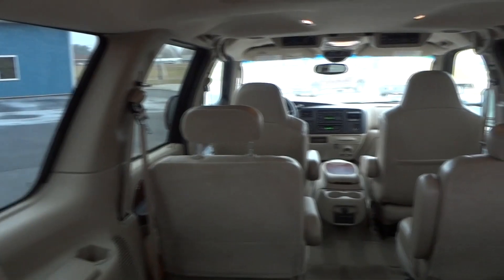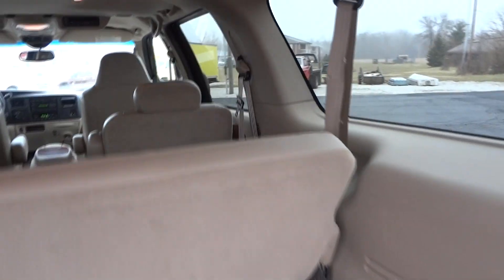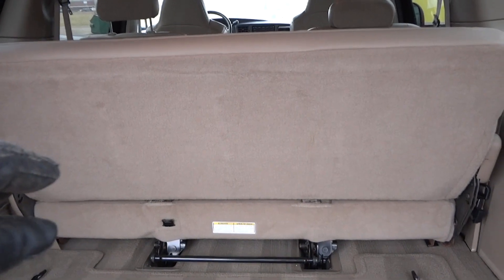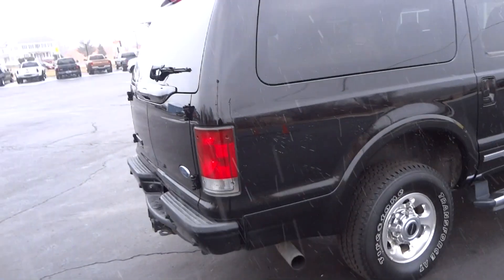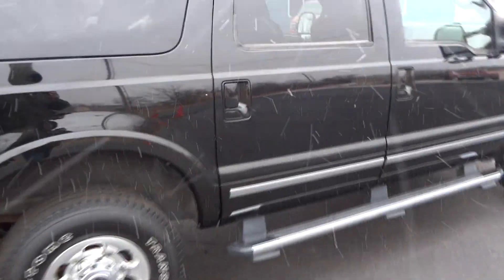There's your third row seat with little storage compartments on both sides in the back. Opening up the rear, you have a lift gate and then barn doors on the bottom — everything is very clean back here. There's a full-size spare tire in the back with brand new tires. You can remove the second row seat or the third row seat; the second row will fold flat. When you remove the third row and lay the second row flat, you basically have a regular cab long bed, so if you need to put something really big in there, you can.